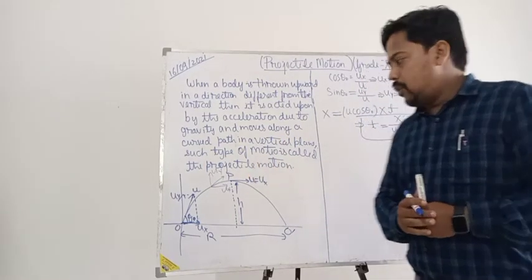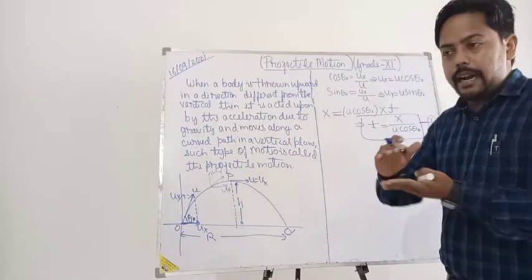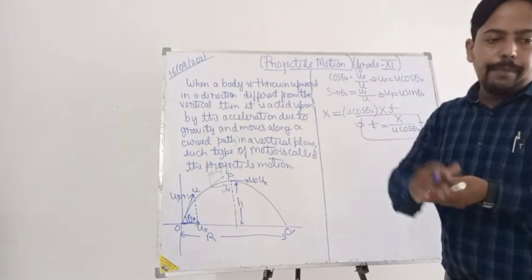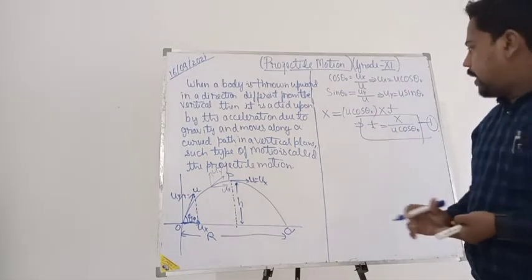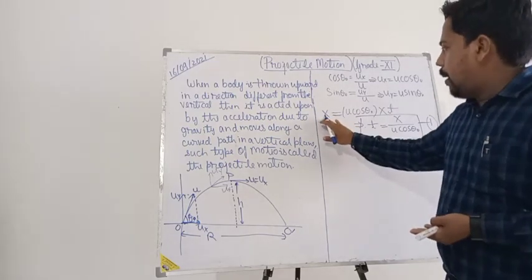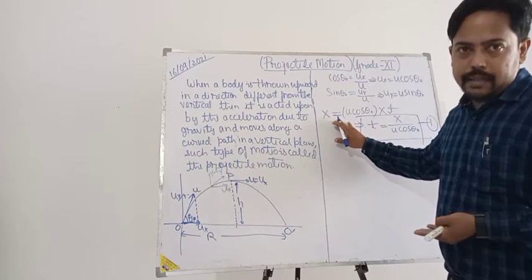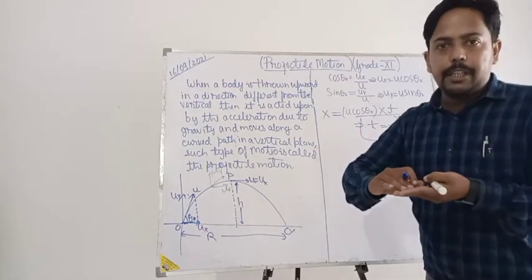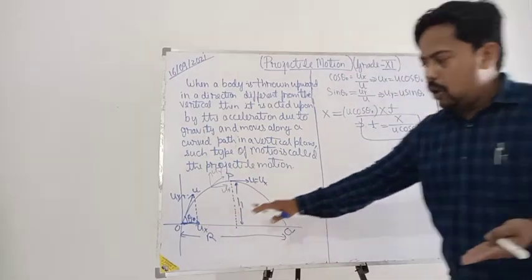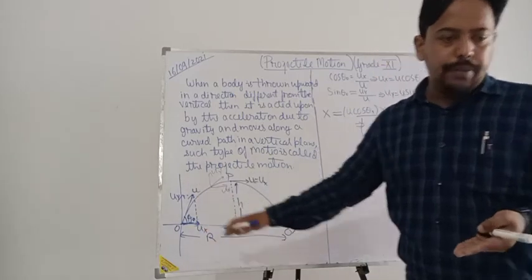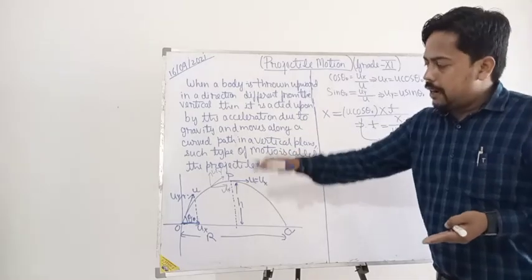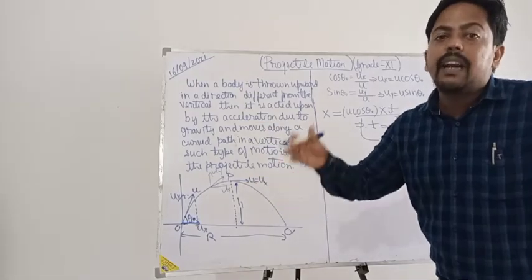That means we are talking about the second equation. At what height will the particle reach? In that case, what will we be writing? We will denote that height as we have denoted the displacement along the x-axis by x. Similarly, in this case the displacement is both along the x-axis and along the y-axis. So now what do we do? We do the calculation for the height: at what height in t interval of time is the particle reaching.